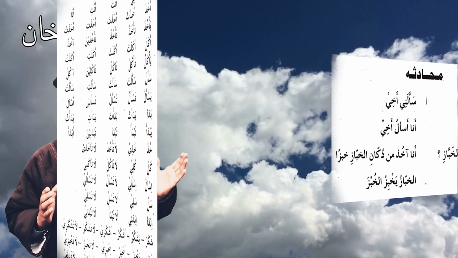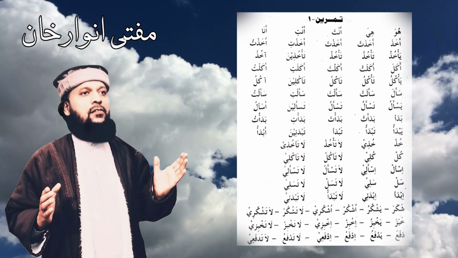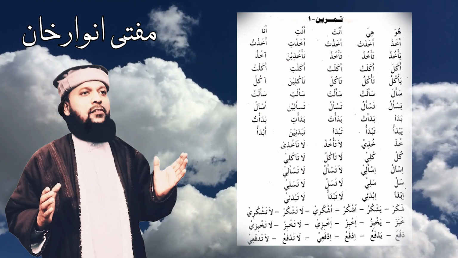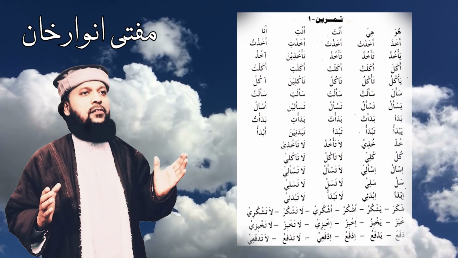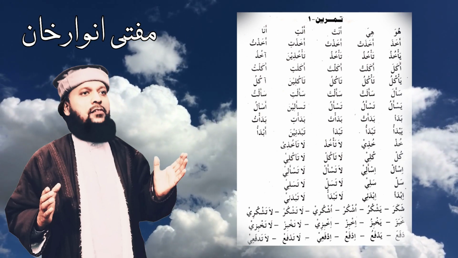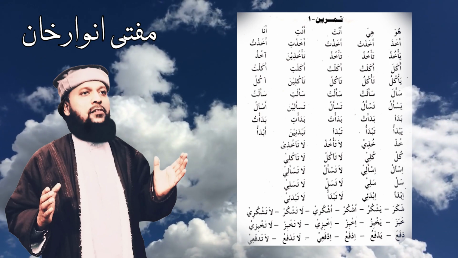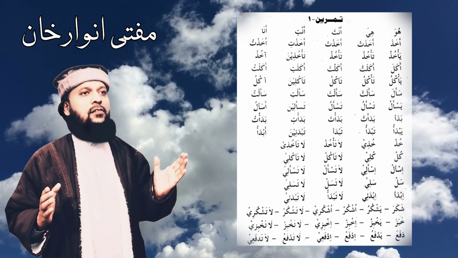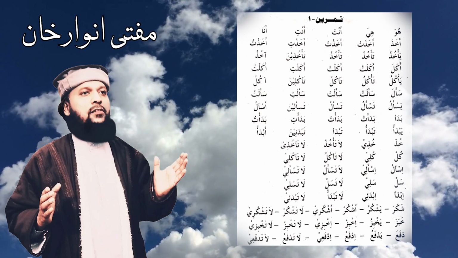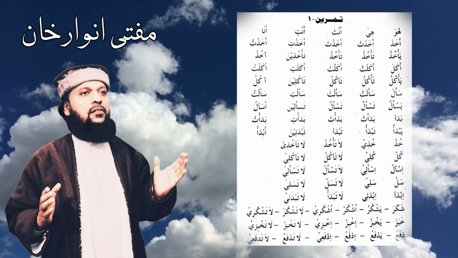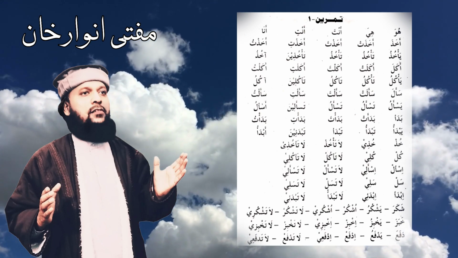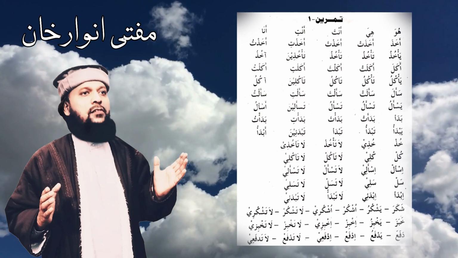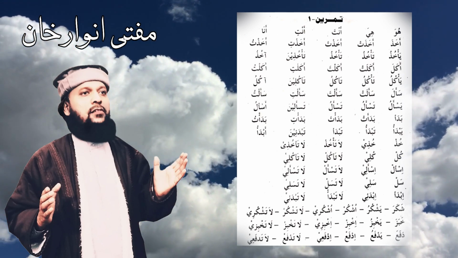Okay, tamreen number 1. On the next page 52, we have the tamreens. Tamreen number 1, and in this tamreen, you have to see the different forms of the mahmuz verbs. He has used a number of mahmuz verbs in their different forms, in madi, in mudare, and in amr. So you have to see all of them. You have to think about all of them and see all the other mahmuz verbs in the same light, so that you are able to convert them accordingly into different shapes.